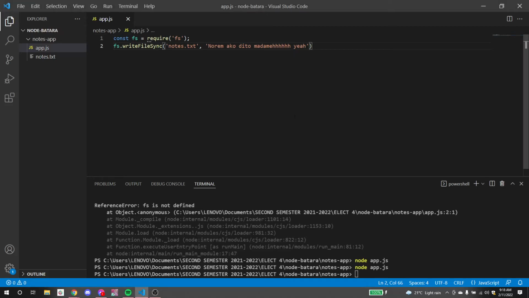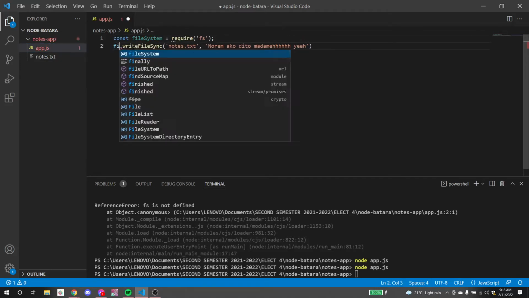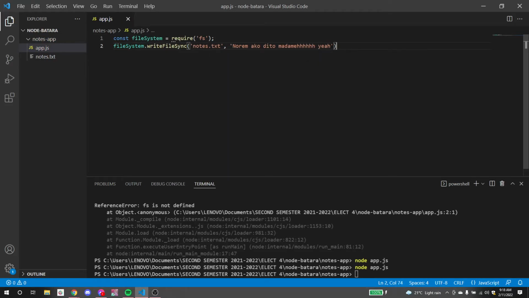Okay, so as I was saying kanina, this is just actually a variable that we use in order to make karga the module fs. So if we're going to change this like file system, and then we're going to change this, it will still run.